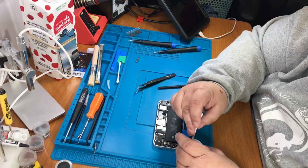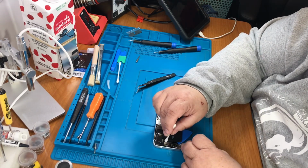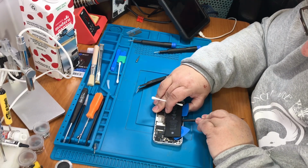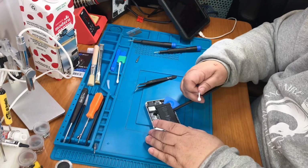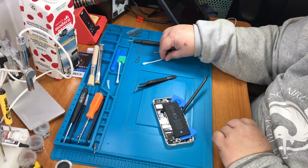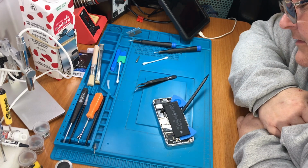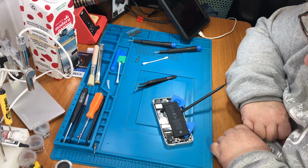Alright, and it says just try some alcohol around it. See if we can loosen up some of this sticky stuff. The instructions do recommend, if this happens, you could try some floss, and that might work. The big thing is, I think, being really careful where you're putting your tools. There's a lot of little stuff in here that can really be destroyed.